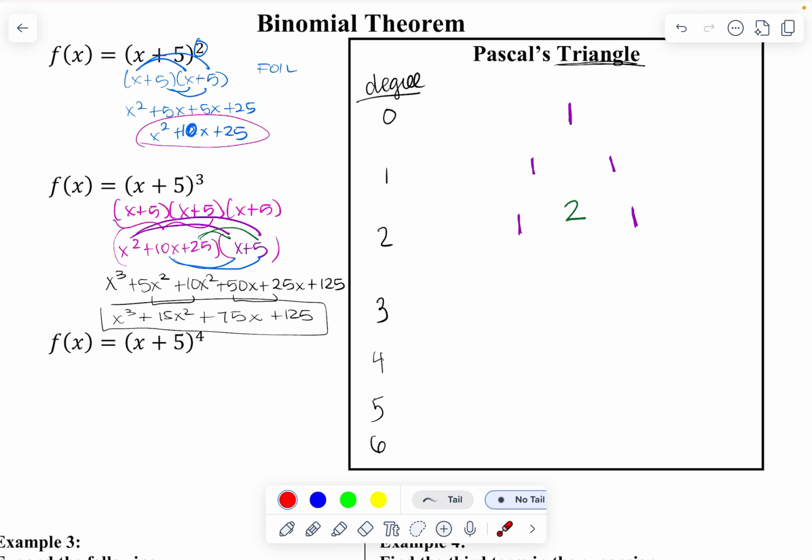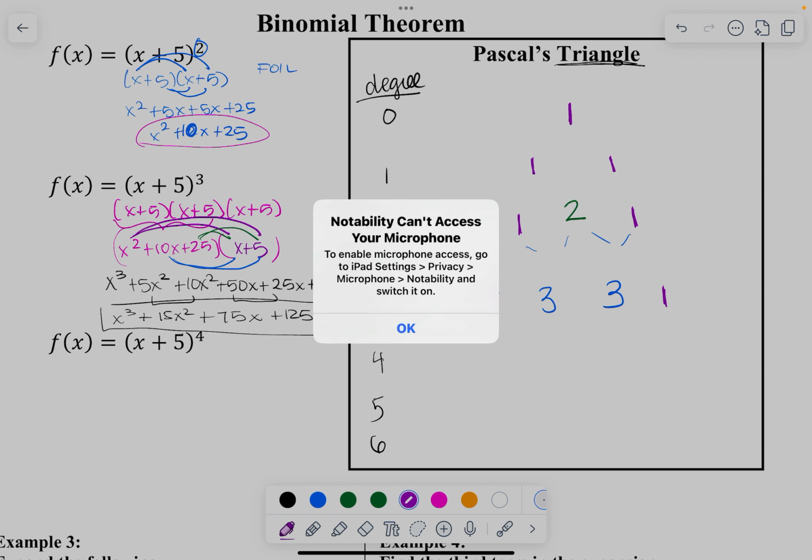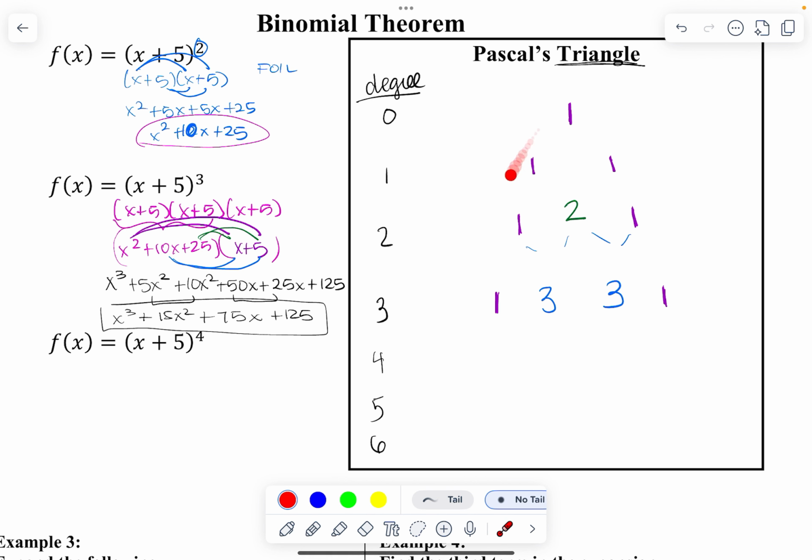And then once we have the sum of those middle numbers, the 1s are on the outside. So let's do that again. We're going to add 1 plus 2, which goes right here. We know that's 3. And then 2 plus 1 is also 3. And then when there's nothing else, we know the outsides are 1. Do you see how this is starting to make a triangle of 1s? Okay, so let's keep going.